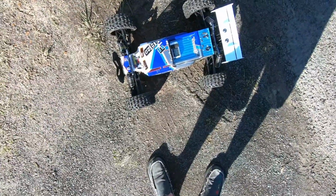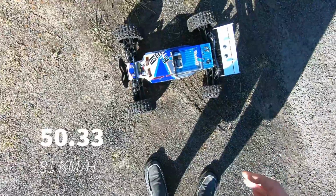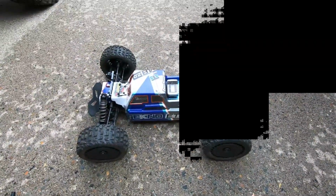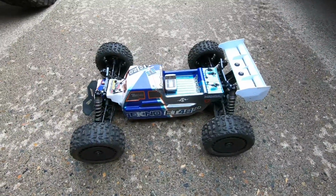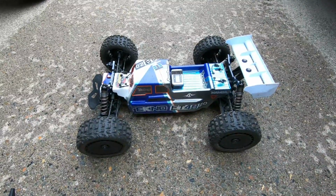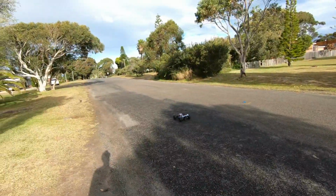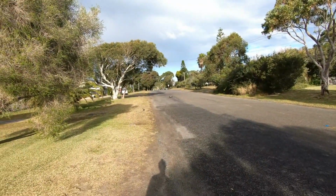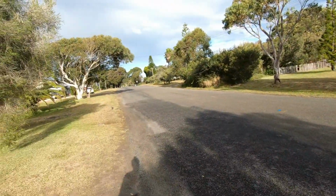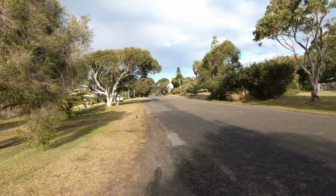Pretty good. That's 81 k's an hour on 4S, which is pretty fast. Yeah, so I'm just going to do the 6S run now with the ET48 2.0, and this is going to be interesting because it's just started raining, so hopefully it's not going to be too slippery. Alright, so this is a 6S pass, 22 tooth pinion.